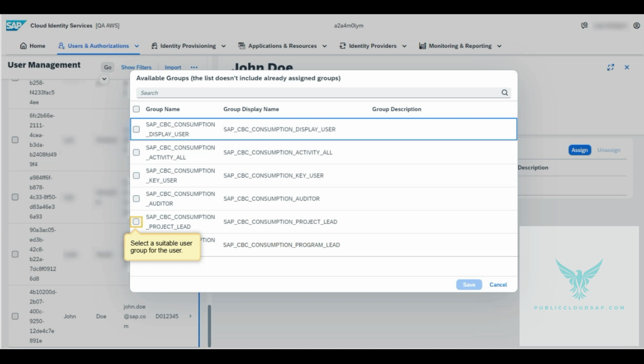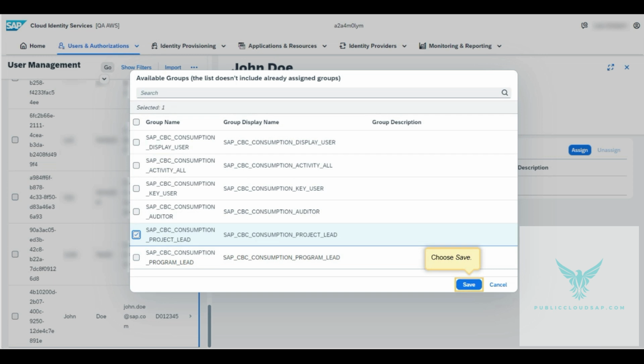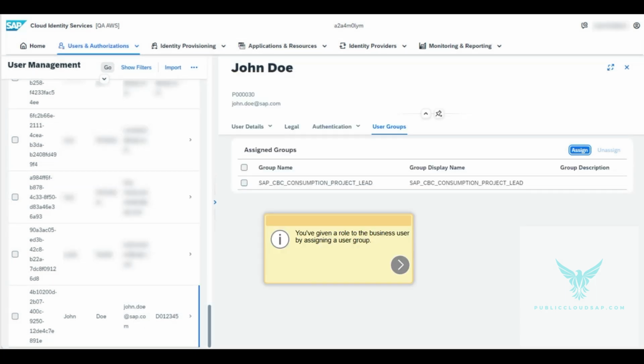So we have different authorizations. Select a suitable user group for the user. So here we selected project lead. Save. You have given a role to the business user by assigning the user group.